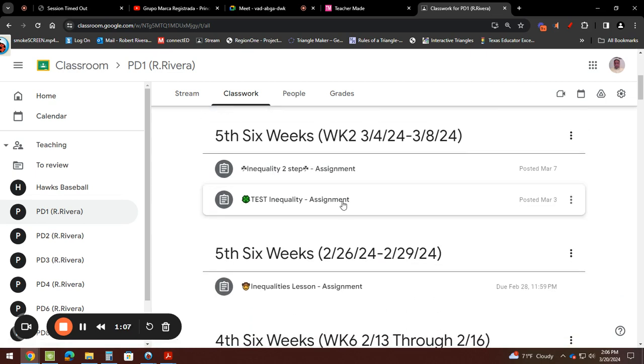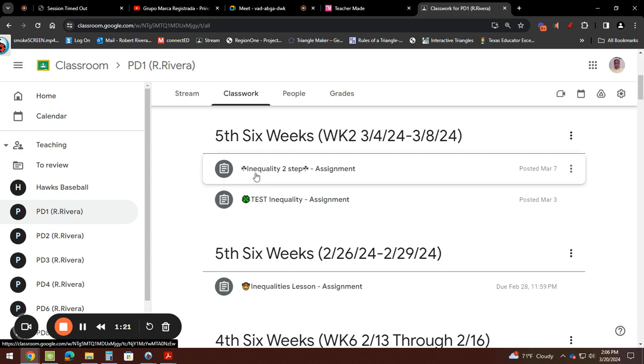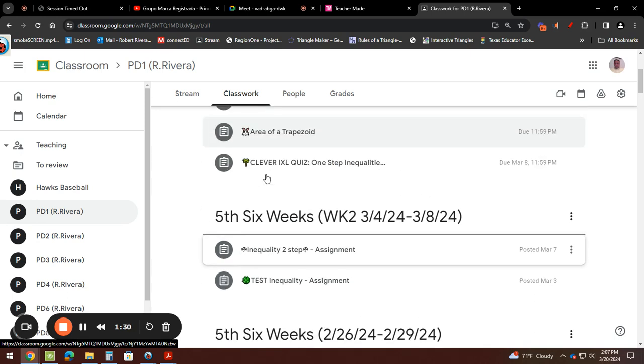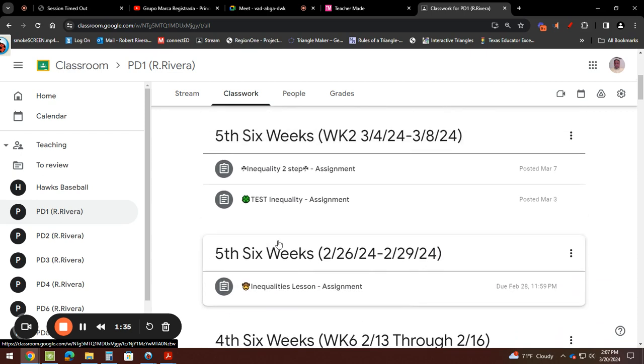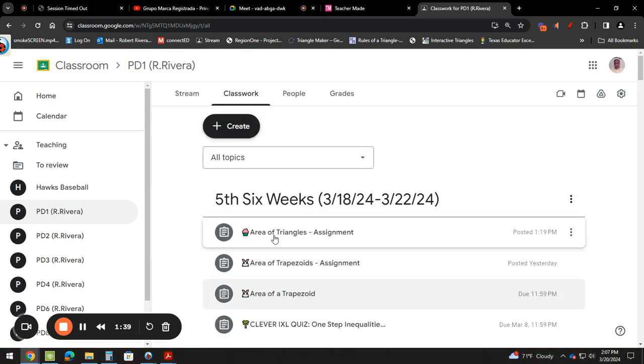Now, if you're behind, the report is going to go out on Friday. I'm going to send out a letter home on Friday. Make sure that the cowboy is already completed and that you have given me the work. Make sure that the test is completed, and that you have also given the work. And make sure that inequality step, slide 1 and slide 2 are completed. Slide 1 is 1 through 5. Slide 2 is just 1 and 2. Okay? And if you're not sure what to do, I already told you to stay after school today, which is Wednesday, or tomorrow, Thursday. So let's start with the area of the triangles.